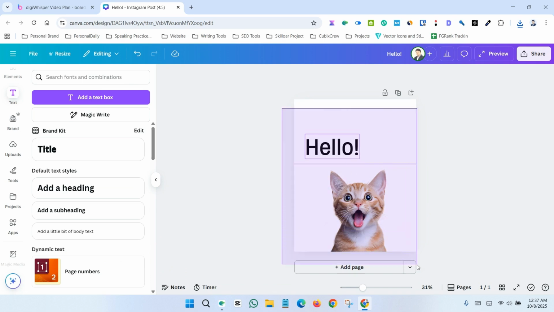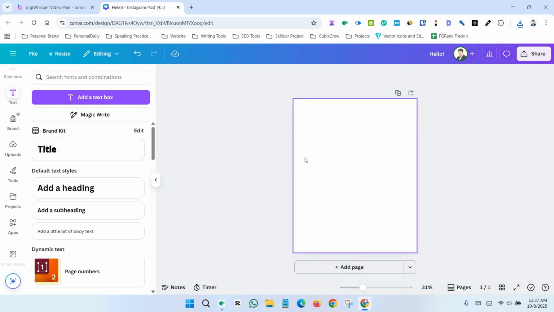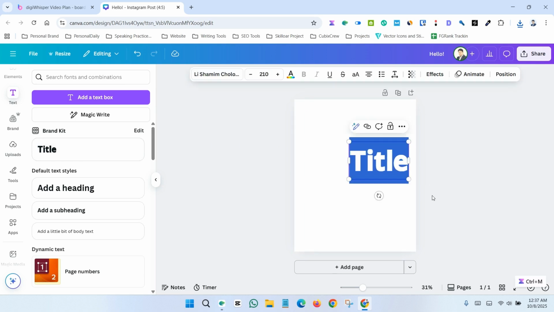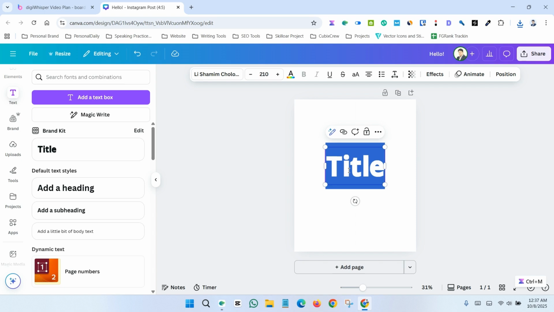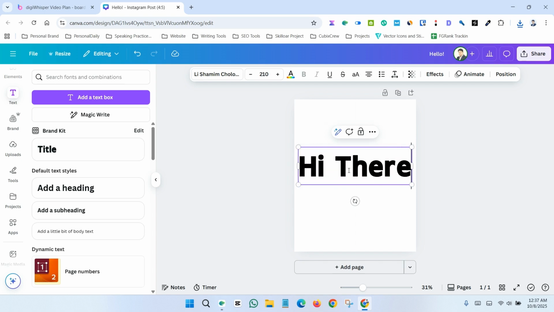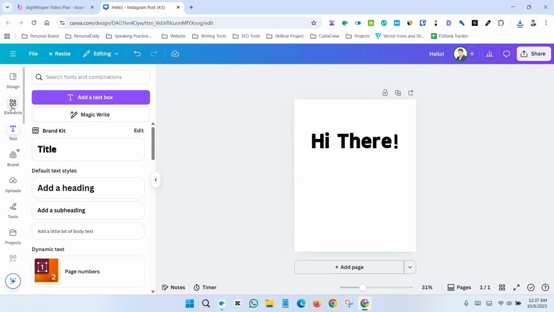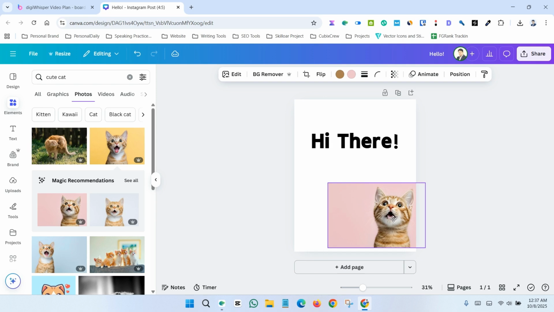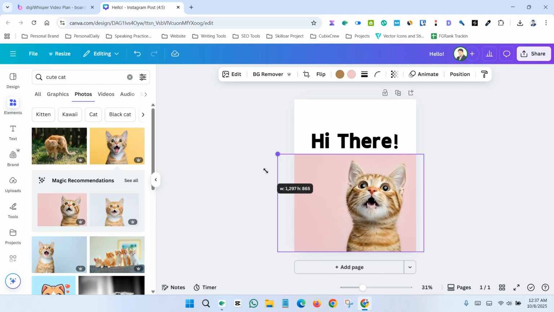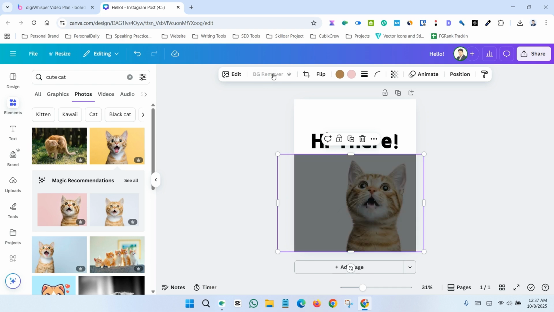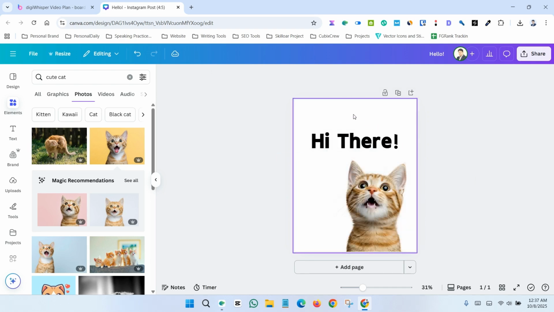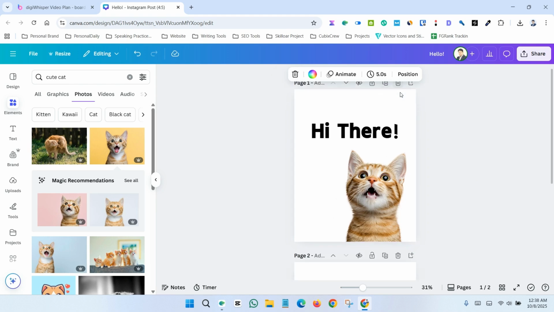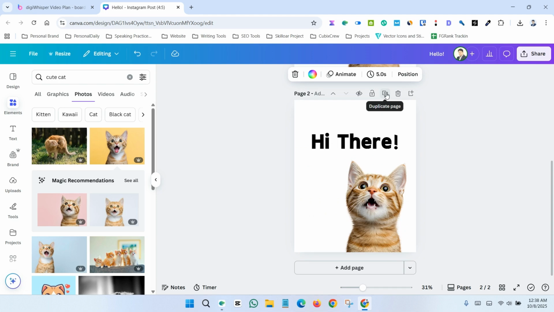So deleting everything, and let's say I want to make a GIF, I am taking a title here. Hi there. Adjusting the font, and now taking an element, let's say this image and removing the background, and just duplicate the image, one, two, three.